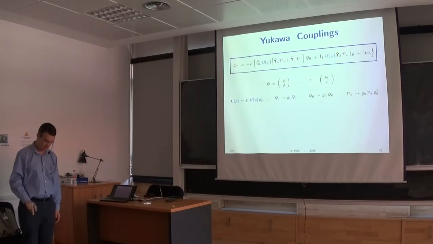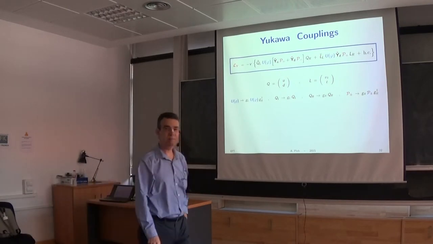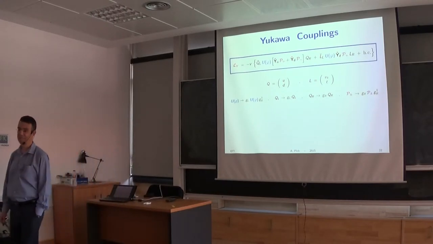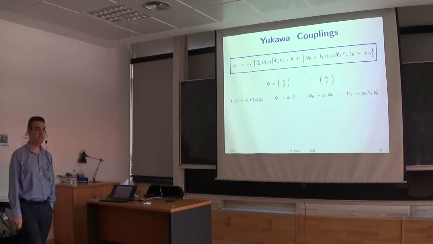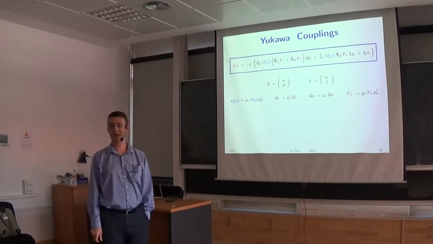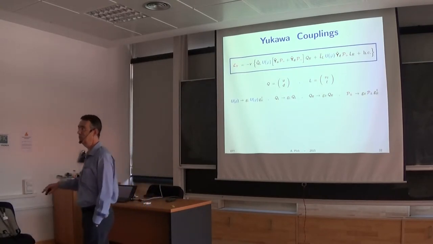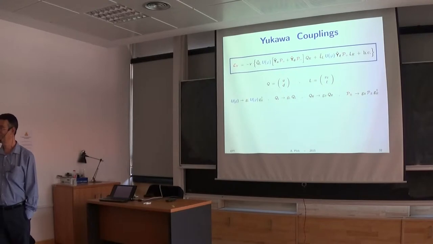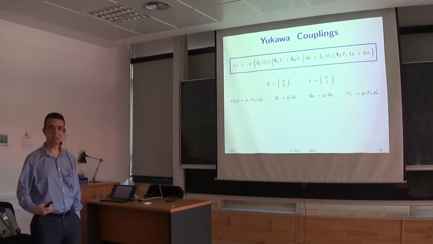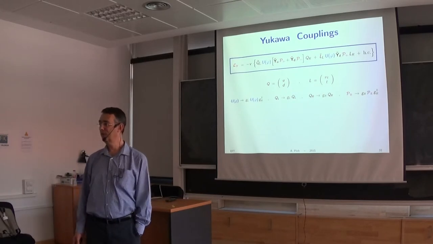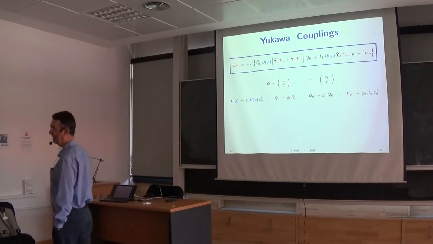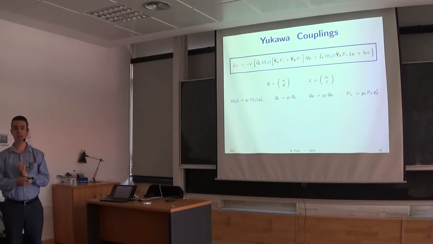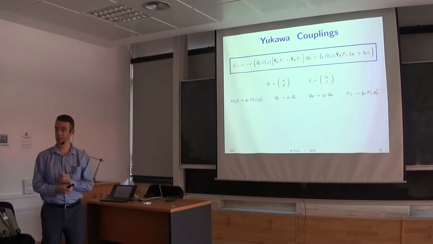Let's go now to the ugly part of all this. And the ugly part in the electroweak theory is always the fermions. Why do I say it is the ugly part? Because we understand basically everything in QCD. We are not able to compute, but this is a technical detail. We understand the theory. We understand the gauge sector of the electroweak theory, and now we believe that we start to understand the scalar sector up to some extent. But we understand nothing, really nothing, about flavor.